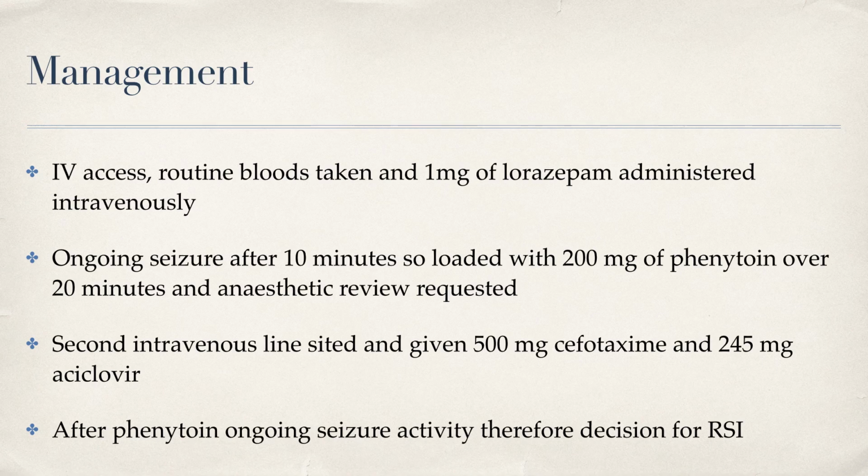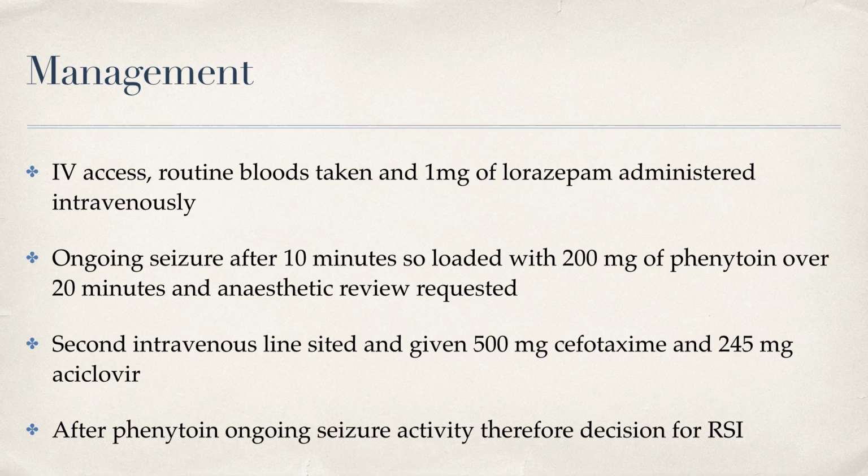Ten minutes following the lorazepam dose, she's still having ongoing seizure activity. So that's now 2 doses of benzodiazepines that she's had, the dose in the ambulance of rectal diazepam, and now 1 dose of intravenous lorazepam. So you plan to load her up with some phenytoin, at the dose of 20 milligrams per kilogram. So you give her 200 milligrams of phenytoin over 20 minutes. At the same time as hanging the phenytoin infusion, you ask for an anaesthetic review.